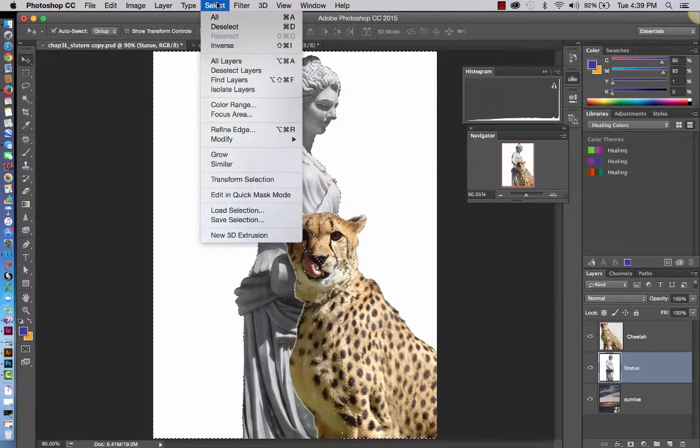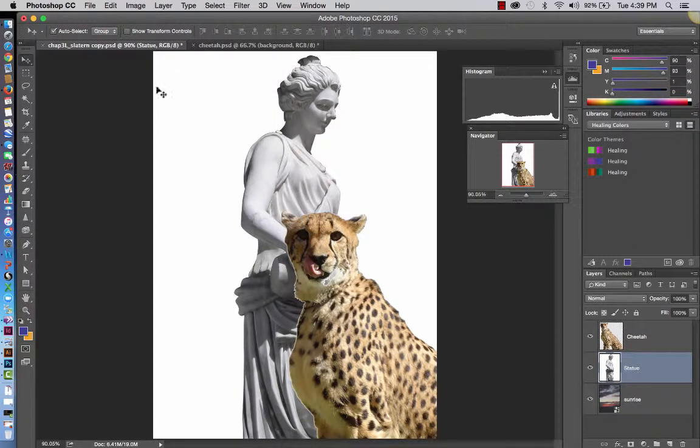I'm going to go up here to Select and Deselect. And I'm going to get that magic wand tool again and change this tolerance to 30. Then I'm going to click once in the background and see if that helps at all. No, actually that still doesn't. So let's see what happens if we go up.